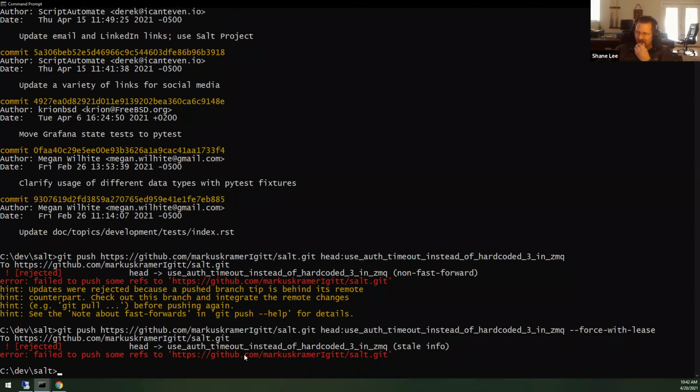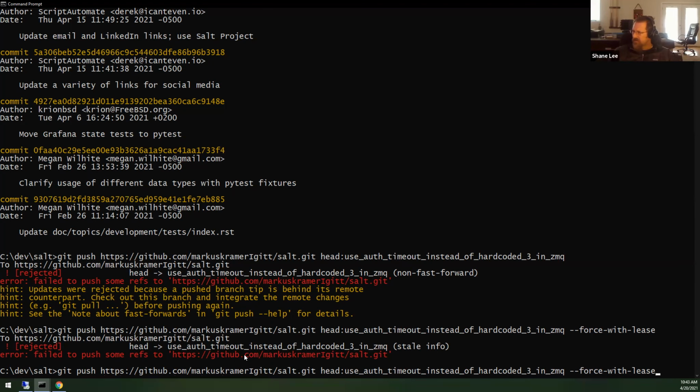What does that do? It checks, because push can potentially be destructive. You could lose other people's work. Force with lease makes sure that the upstream branch is where you think it is and nobody else has added any more work. Yeah, I see. There could be a race: somebody pushed something before. Exactly, yeah. But I'm not sure if you have permission on Marcus's fork.